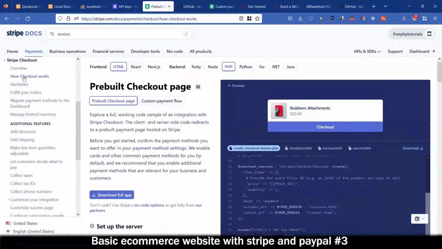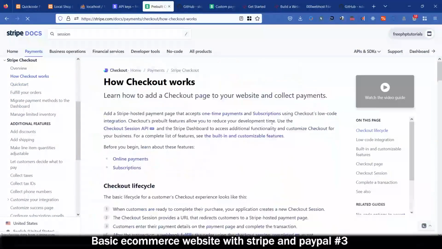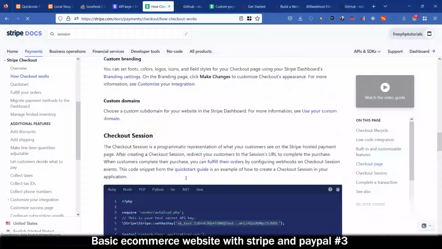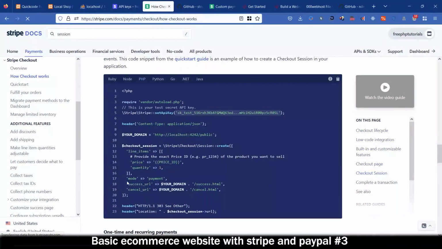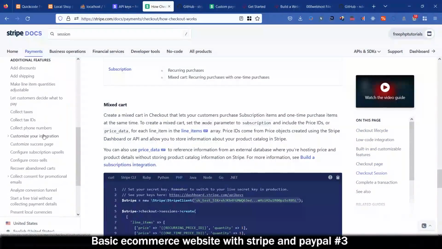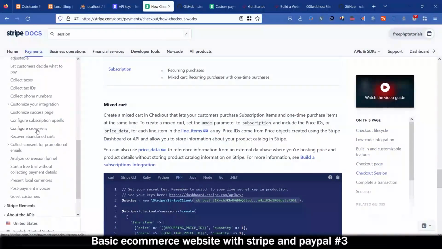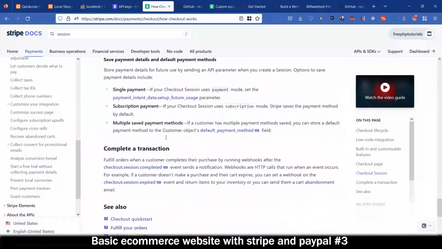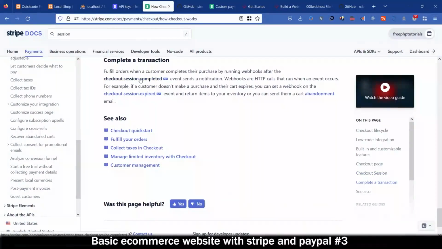So how checkout works, let's click here and see. Maybe we can be lucky to find metadata. Mode payment, metadata. You know, there's supposed to be a list of all possible items you can add here, because here we have, you see, line items, we have price, we have the mode, so there should be one list which lists everything that you can actually use, and fulfill your order, manage.